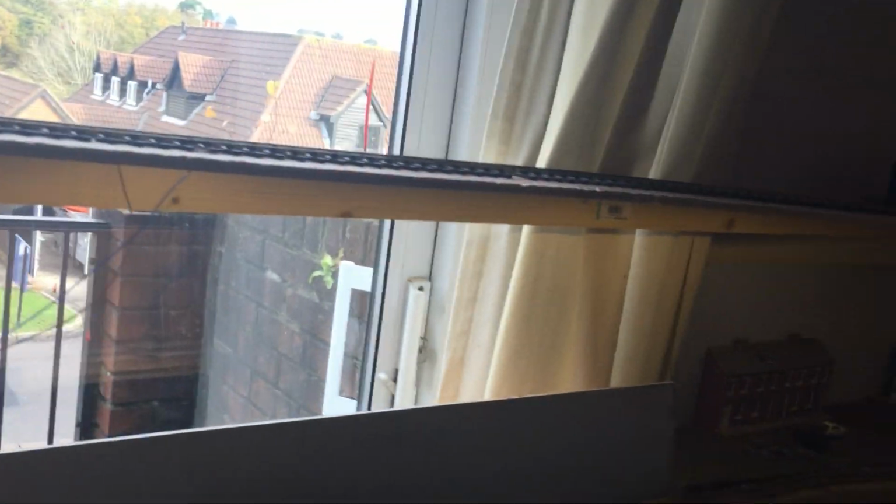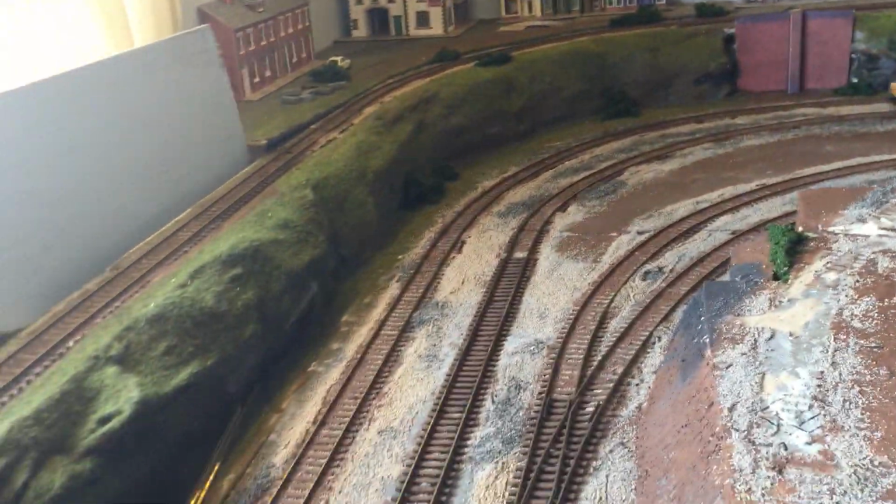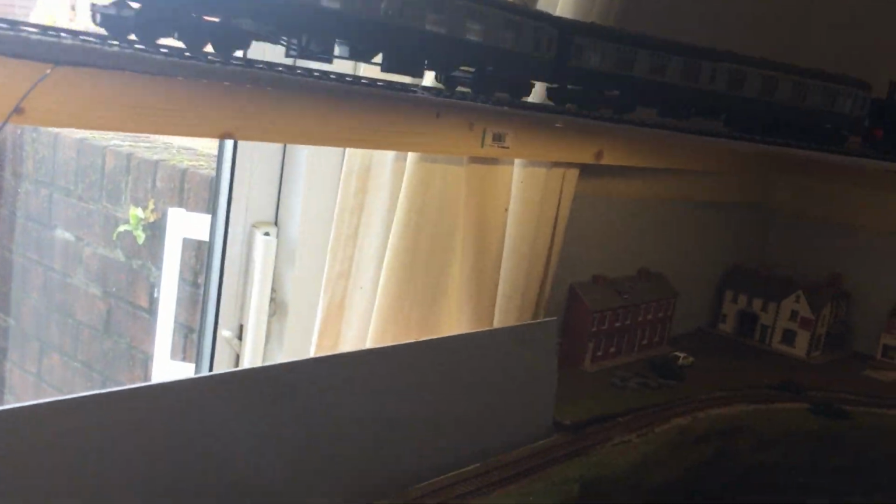I'm going to construct a bridge here with arches in, so that the 153 can go through the arches. So I'm building on top of what's there, basically. That's it, look, a bit of a challenge and all the rest of it. So, yeah, there's plenty to do, loads to do.